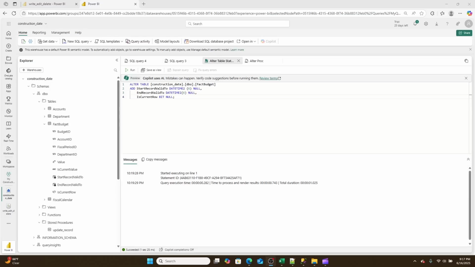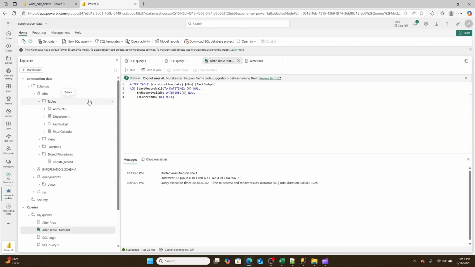And watermarks are kind of like the date or time that we last modified a record, as well as an indicator, if it's like a type 2 table or slowly changing dimension table, showing that that record is still valid. So if you haven't watched any of the previous videos in this series, we built out this semantic model right here, and it's a direct lake semantic model consuming these data tables out of a Fabric warehouse.